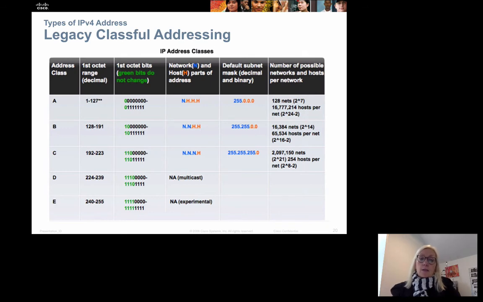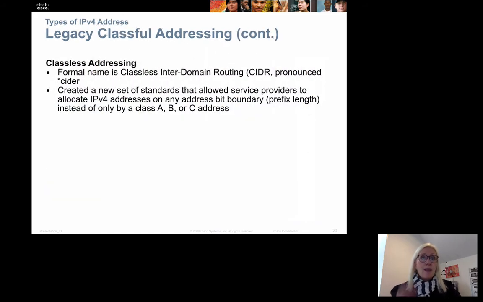In the early days of IP version 4, we had different classes: class A, B, C, D, and E. Depending on the bit pattern in the first octet, we can see whether it was class A, B, C, or D. The class A addresses were the ones where the subnet mask was /8, so these are normally very huge networks with room for a lot of host addresses. Class B were a bit smaller, and Class C were the smallest networks. But we will have a more in-depth look at this in class.